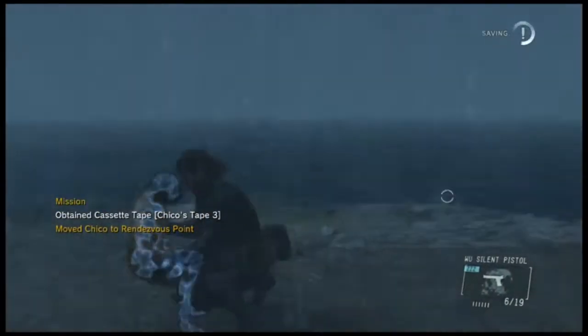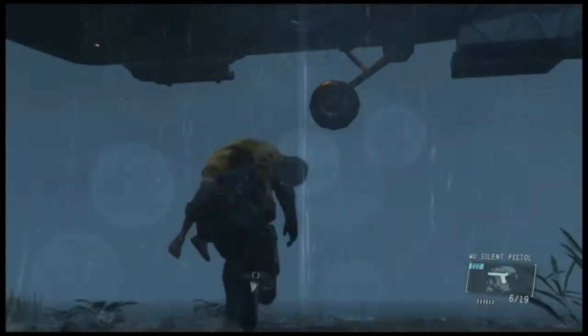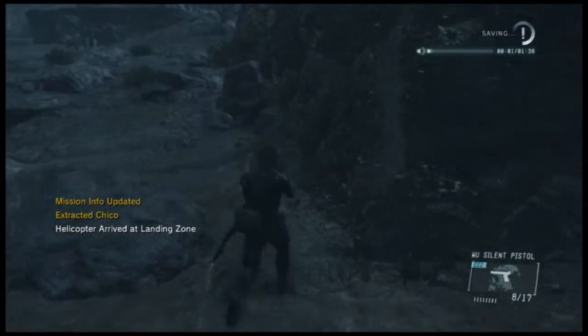So once you get here, you want to drop him down because Snake will bend down to get the tape from Chico and stuff. So you want to skip that and then pick him back up because he can't walk because he's lazy. And just put him on the helicopter when it gets here. You can just mash that Y button, or if you're using PlayStation, mash the triangle button maybe. I don't know what the action button is.